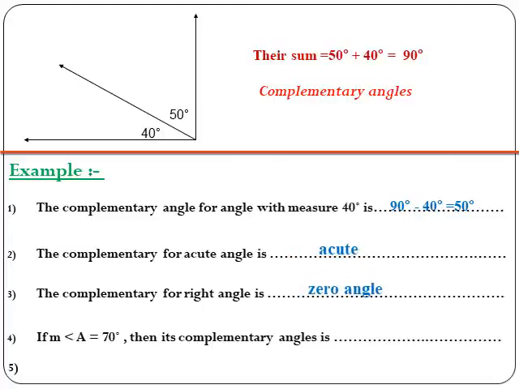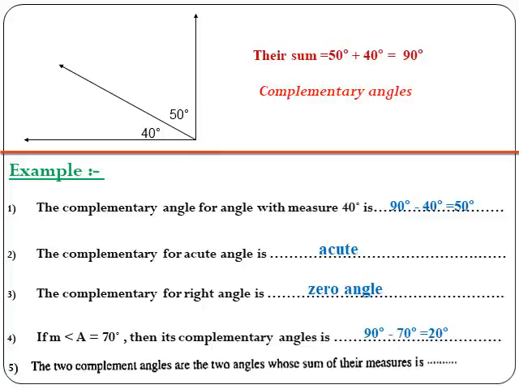قال لي measure of angle A equal 70. the complementary of angle A is. طب أنا لو عندي ال A ب 70 يبقى الكومبلمنتري بتاعتها هتبقى بكام؟ هقولها إيه يا مستر؟ صح زي ما عملنا في أول واحدة خالص. 90 minus 70 يطلع معايا 20. تمام مظبوط. جميل قوي. لو جه في نمبر 5 قال لي the two complementary angles are the two angles whose sum of their measure is كام؟ أنا عندي complementary angle ال sum بتاع الميجر بتاعتها كام؟ sum of two angles كام degree؟ تمام شطار صح. يبقى sum of two angles equal 90 degree.